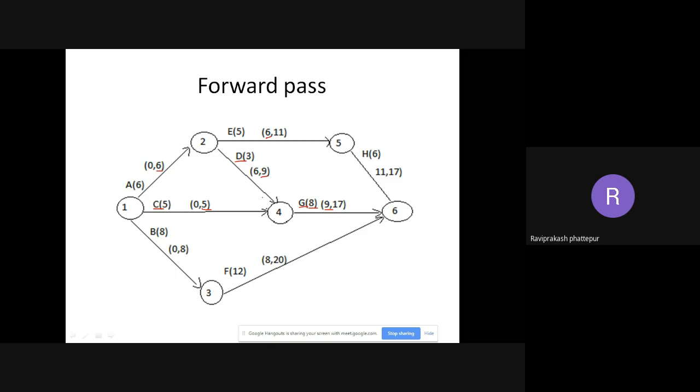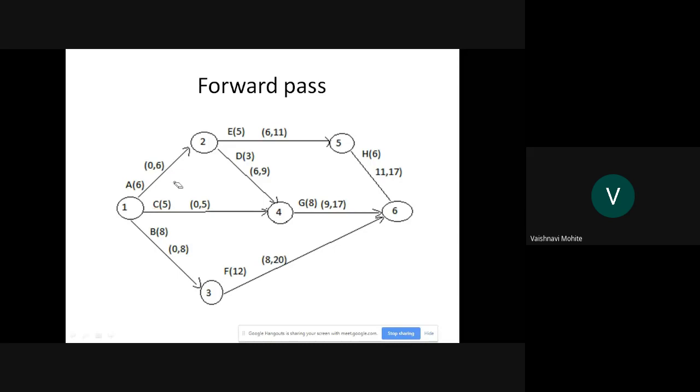When there is a burst event or a merge event, especially a merge event in the forward direction, that is the forward pass, whenever there is a merge event, the highest one we need to take. Here 5 is there, 9 is there, and the highest is 9. So 9 will be the starting point of G. Then 9 plus 8 is 17, the end point of G. Did you get, Poonam? Any doubts? Yes, sir. Got it, sir. Okay. So done with copying the forward pass. Yes, students, done with forward pass?